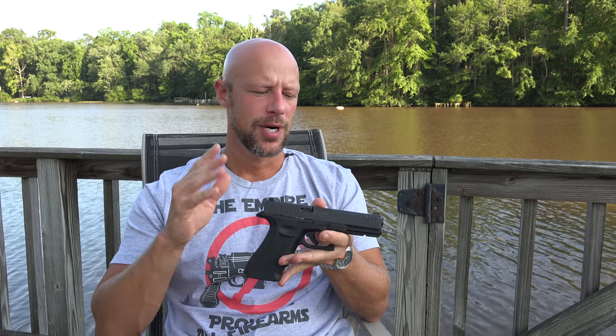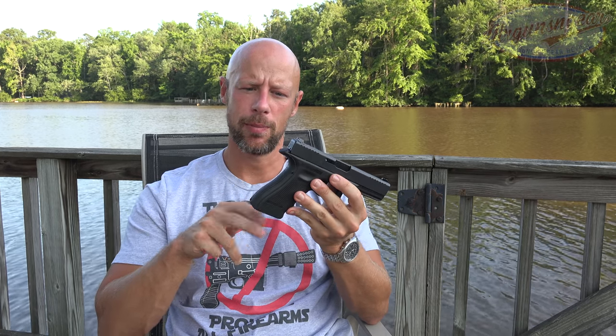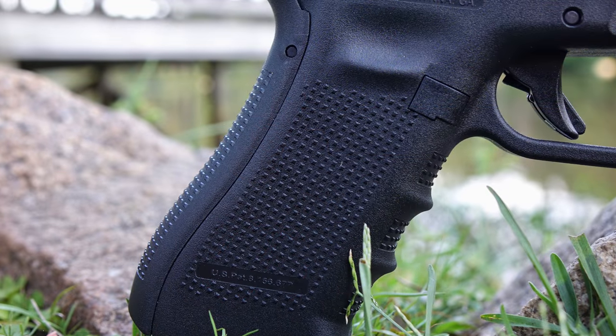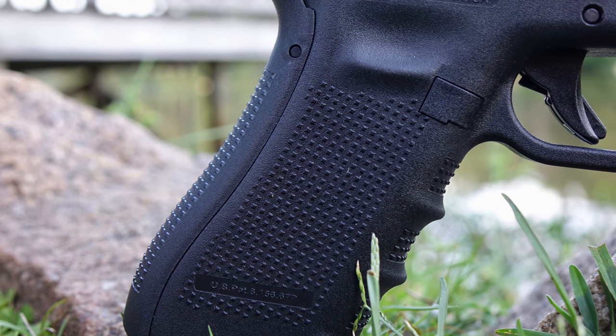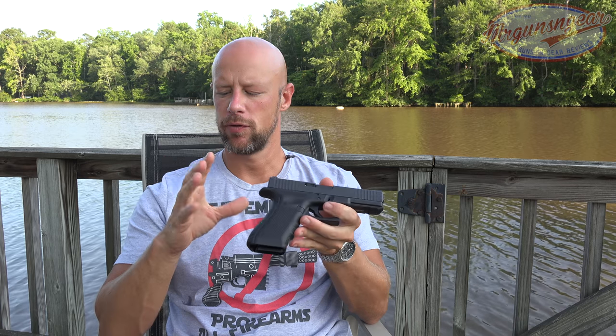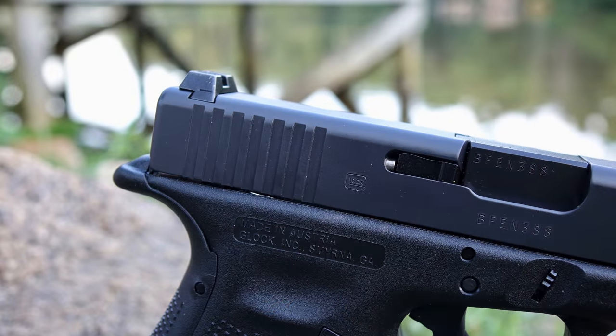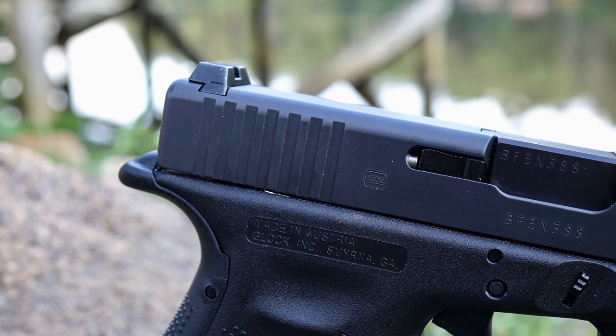As with all Gen 4 Glocks, you have some things going for it that are pretty cool. So number one, you get interchangeable back straps. You get two medium and two large. One of them is going to have a beaver tail grip like we have on here. I personally like that. I like to jam my hand up as high as possible. And again, I have relatively large hands. So it does prevent slide bite if you have really meaty hands. So that's something I certainly like.